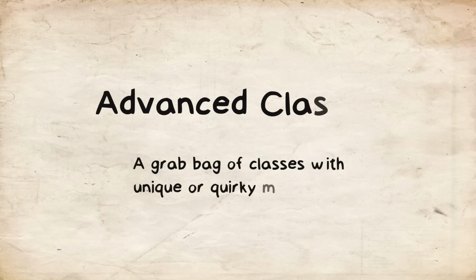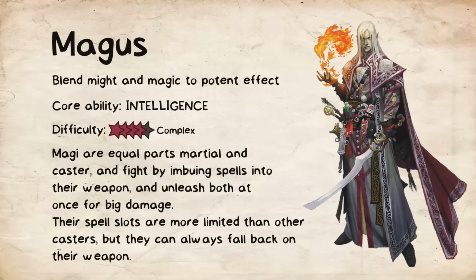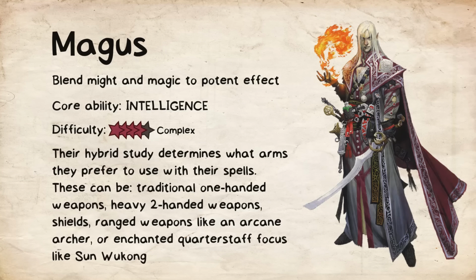Advanced classes have more unique or esoteric mechanics and themes that don't really fit wholly into the other groups. I actually debated putting Alchemist in this list originally. If you can't decide between might or magic, the Magus might be for you, considering that they're a 50-50 mix of martial ability and spellcasting. Magi are what I like to call limited spellcasters, meaning they only get access to spell slots of their two highest levels. They still are technically prepared casters, which still gives them some form of utility. Their core mechanic involves combining spell attacks and weapon attacks simultaneously, imbuing spells into their weapon and unleashing both to a very potent effect.